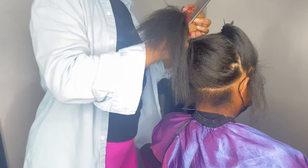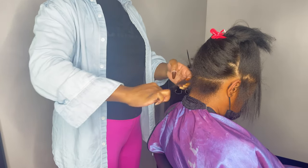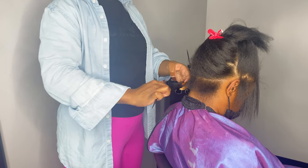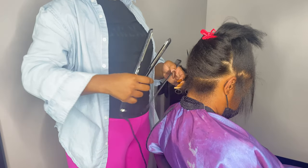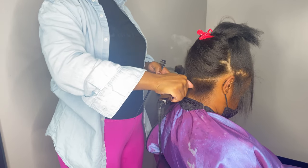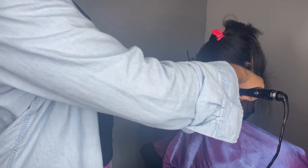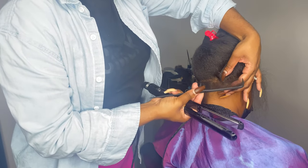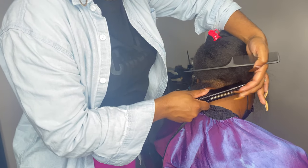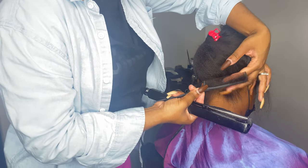With that being said, she had a lot of breakage in her nape area. If you're not familiar with iron — if you have low iron, that can affect way more than what you could ever imagine, especially when it comes to your hair. If you have low iron you will most likely have breakage in your temples, your crown, or directly in the nape. She also wears her hair in ponytails a lot, and she hasn't been taking care of her hair as much because she is a new mom, which is understandable.